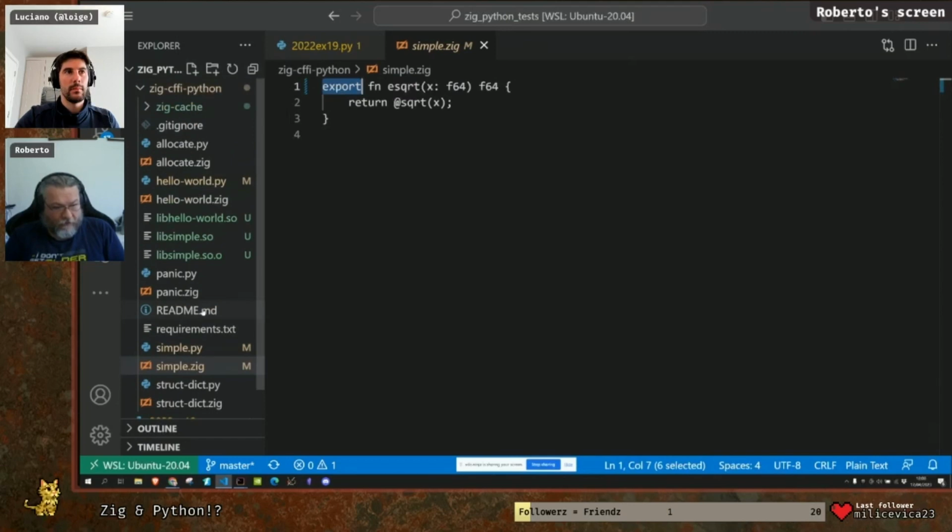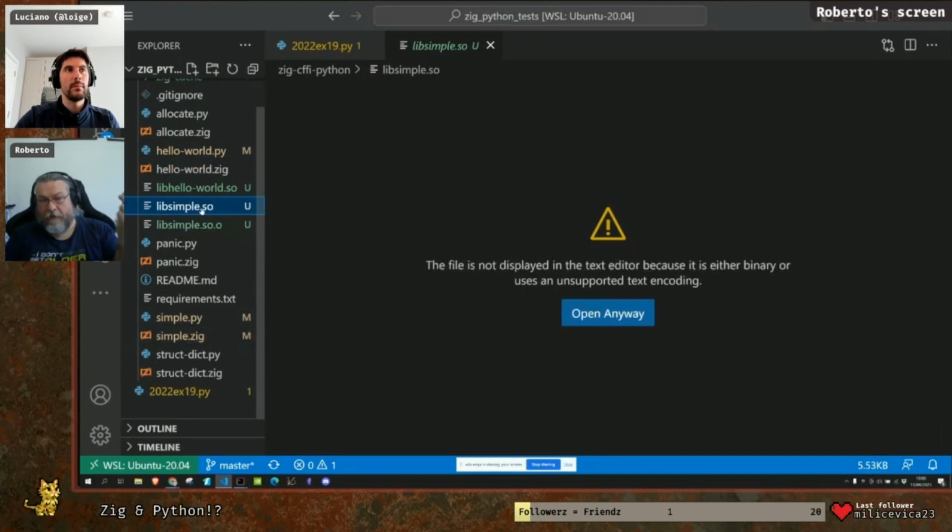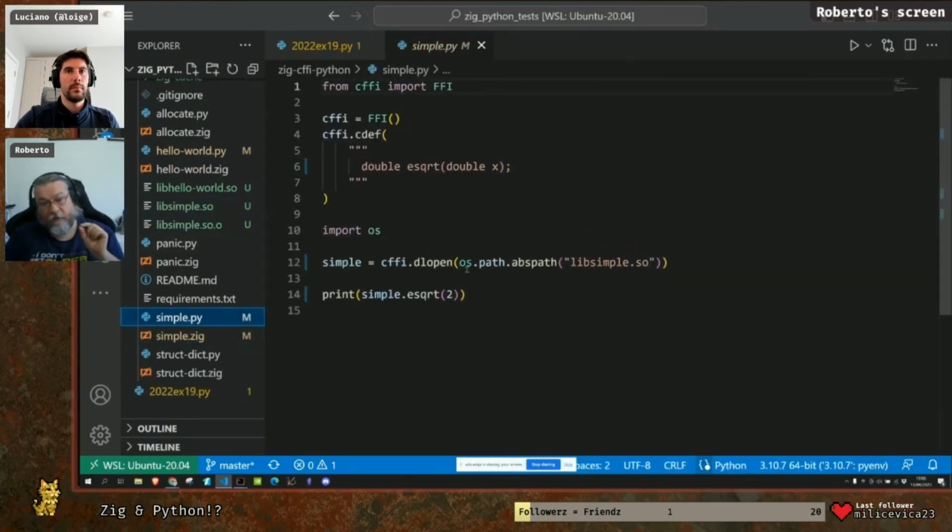You will have out of the compilation step a .so file, so it's a compiled binary for the platform you compile it against. In Python, with CFFI, you can load the binary. Here you declare what is the interface of the function inside the binary. And for this reason, I'm saying that we go a little bit low level, because in theory, this step and this step could be automated, so you don't have to do this in your Python code. But for now, we are doing this because we don't know how to automate this.